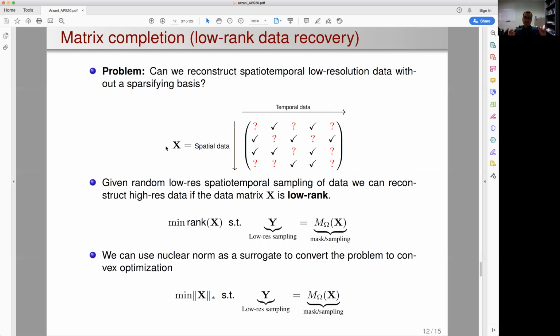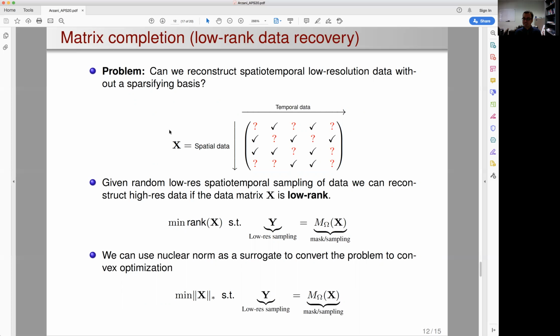And let's say at random spatial or temporal locations, we're missing data. This could be due to the low resolution in our experimental measurement, or it could be because some of our measurement points we detect to be outliers. This could be through robust statistics methods or any other method that we use to identify outliers and discard that data. So then we have these question marks at spatial temporal locations where we do not have data, but we want to recover them, right?